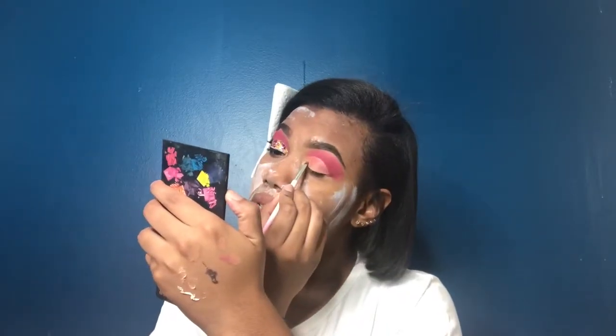And then I'm gonna pack on some glitter with another brush just for my inner corner. I'm using my finger for the other half. But I like to put my glitter on in sections, so I'm going to use this. I got this in a set also from Amazon, so these don't have names. So for the inner corner, I'm just going to take this.